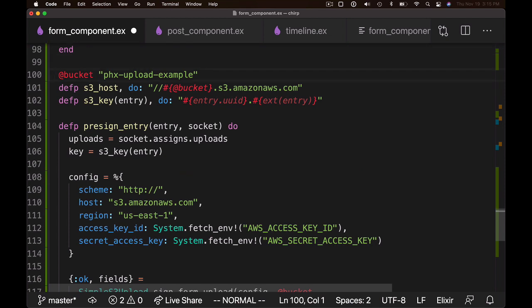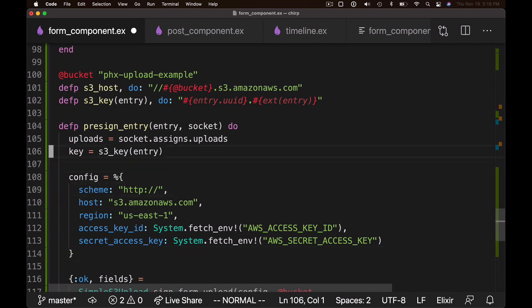But what this is going to do is, for every entry, it's going to call this function that we passed, and the job of this function is just to not upload the file, but to pre-sign some data that gives the file something to pass off to a cloud service that verifies that yes, they can perform this upload. So in this case, we're just getting the entry and the socket.